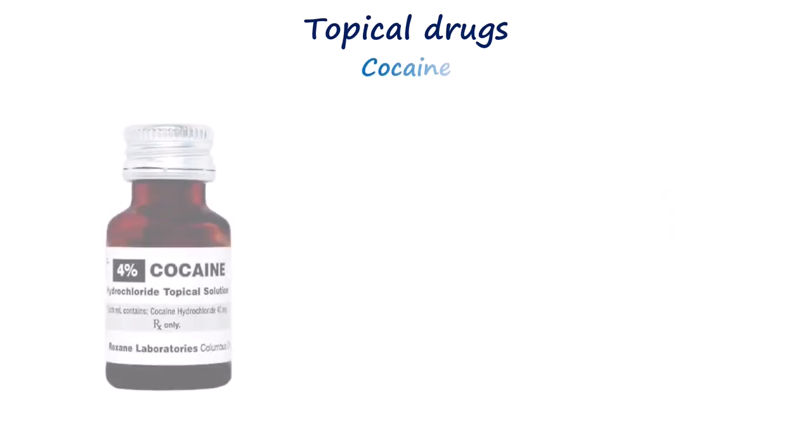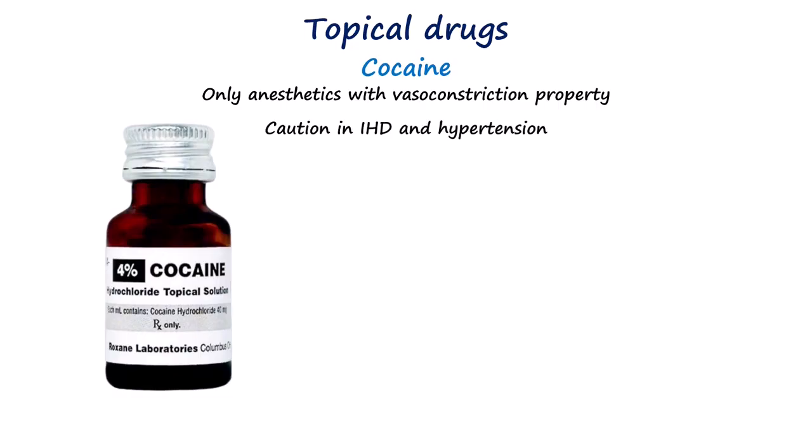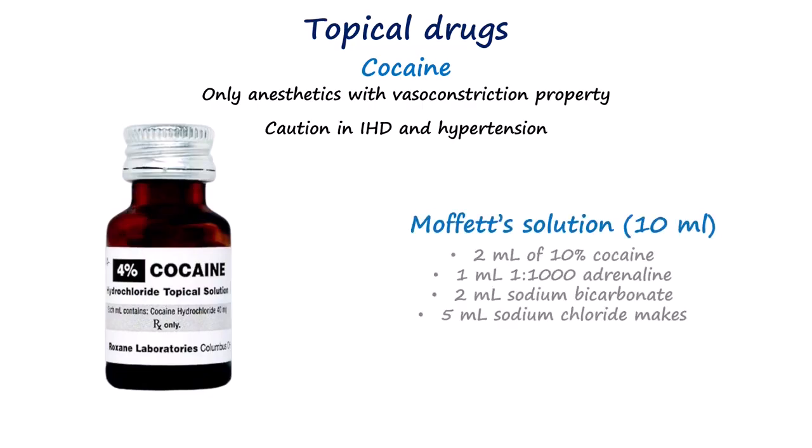Cocaine is another local anesthetic that is used for topicalization. It is the only local anesthetic that causes vasoconstriction, so it makes it very useful in nasal topicalization. The problem with cocaine though is that it can strain the heart and raises blood pressure, so it should be avoided in patients with heart diseases or hypertension. There is also a mixture called Moffitt solution made with cocaine, adrenaline, bicarb and normal saline. This mixture is very useful because it gives anesthesia, reduces swelling and also shrinks blood vessels.